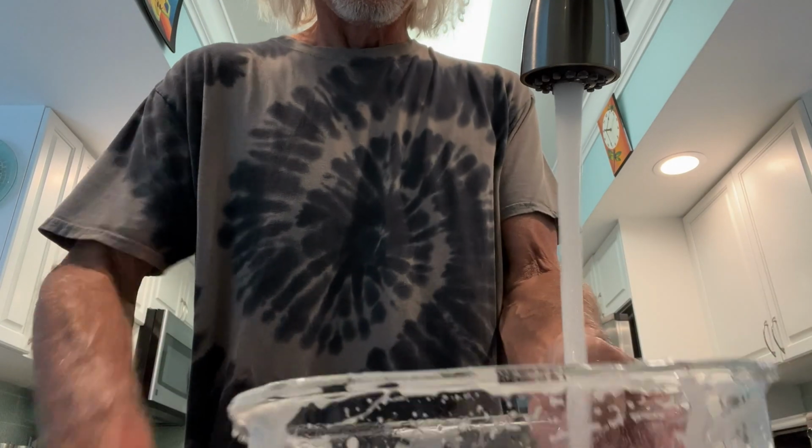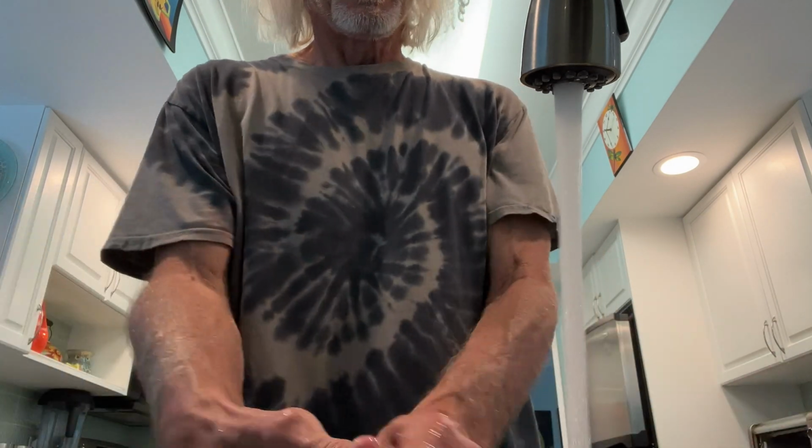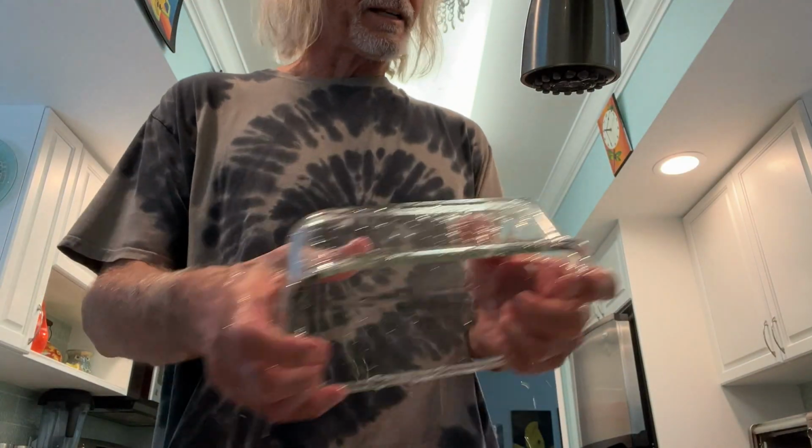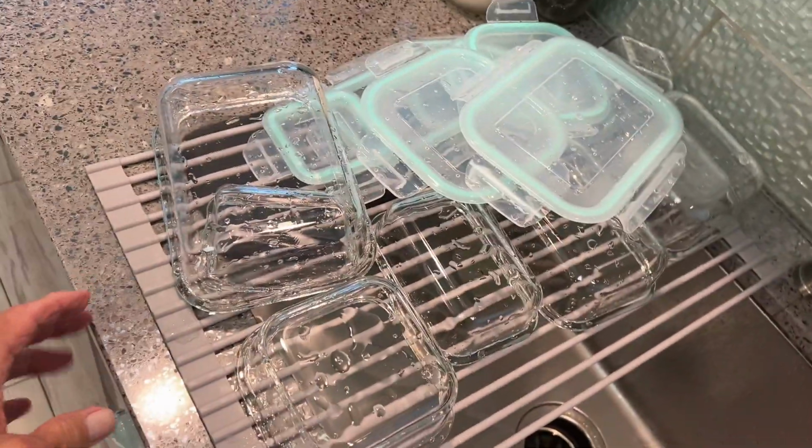All right, so soap and water is all you need. Get them clean. Bam. All right, now we got them all washed. Now we can start putting food in them. All right, these babies have all been washed. We're gonna let them dry here, and then we're gonna start putting our food in there.